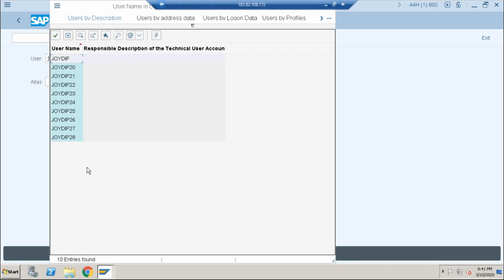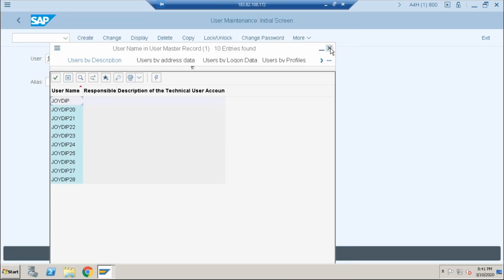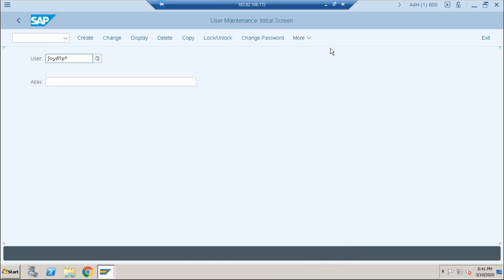So the scripting methodology and the LSMW methodology are both the same. You do it only one time, and from the second time onwards you can just run the scripting file automatically. The users are all created automatically. Okay, so the script is very useful for an SAP project. In the production system, you have to create multiple users using this concept. Even for automation, you can convert it into code and use it.